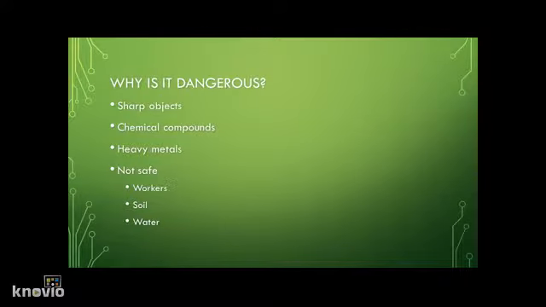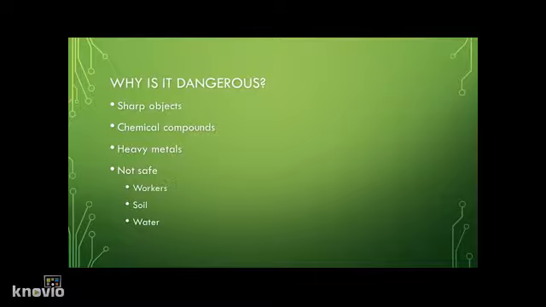Why is it dangerous? This is one of the most important slides since it explains why we should recycle and not just throw our electronics into the trash. I have ordered the situations as I considered they will present in chronological order. First, sharp objects. When things break and are not stored in a proper container, the employees that handle the equipment may get cuts or injuries.